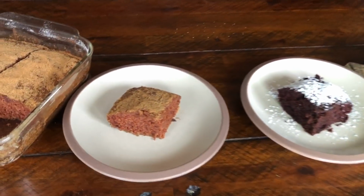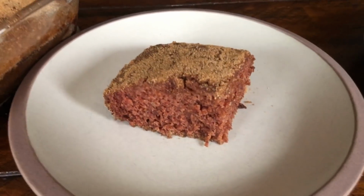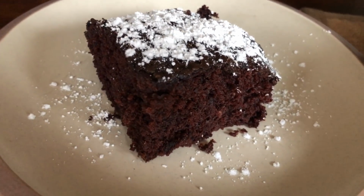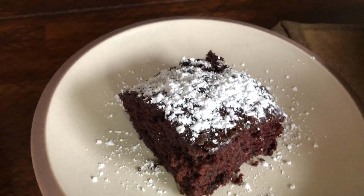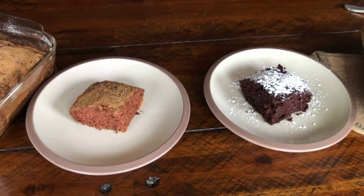Okay, they are both finished. Here is the crazy snickerdoodle, or the wacky snickerdoodle, whatever you want to call it. And then here is the wacky chocolate. I just dusted powdered sugar on that one. They both smell really good. I hope they taste as good.